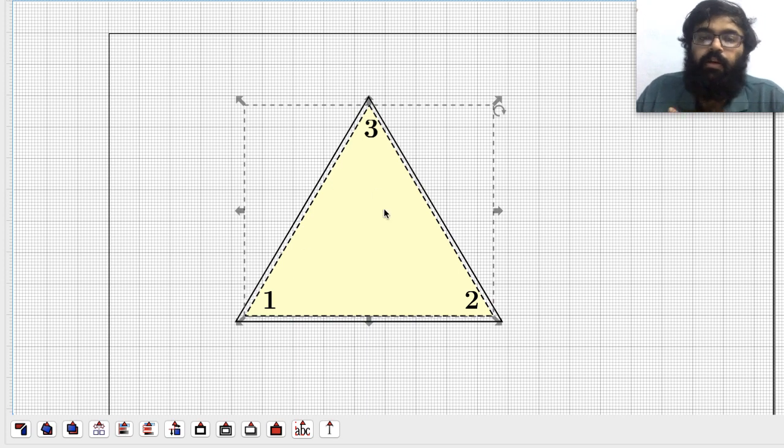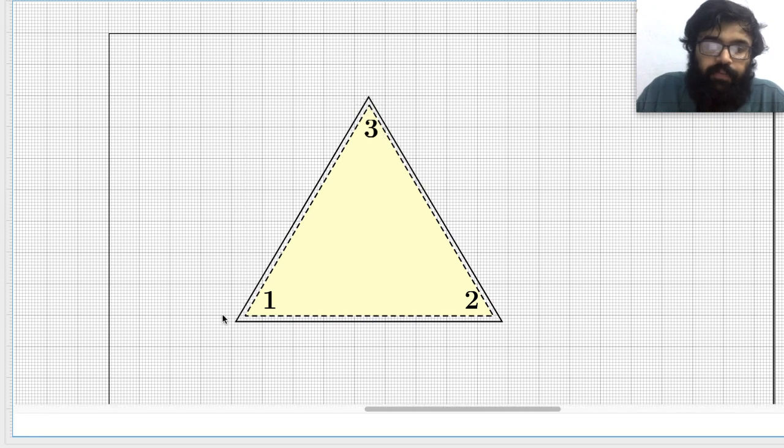And now in how many ways can we rotate or flip or do something with this triangle such that the figure is also exactly the same? It fits into this border. This border you can see, the black border. So it fits into that.